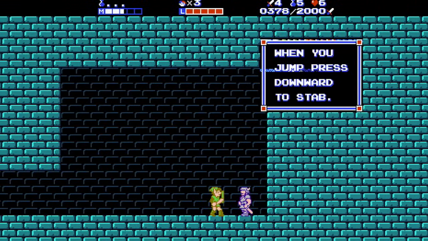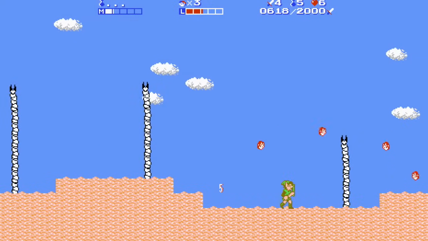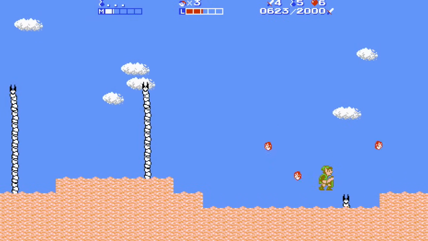Within Maido, you also get what is the best move in the game, the downward thrust. This basically lets you jump on top of most enemies by bouncing on their heads with your sword.